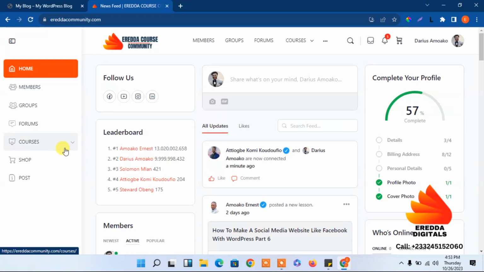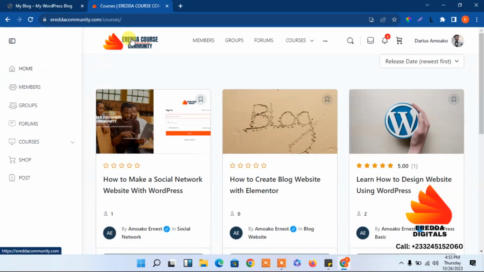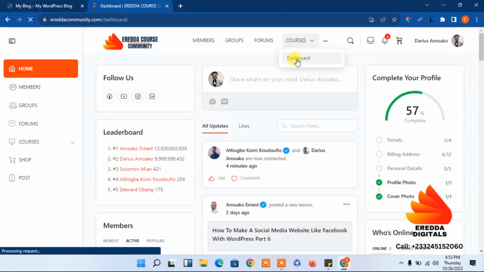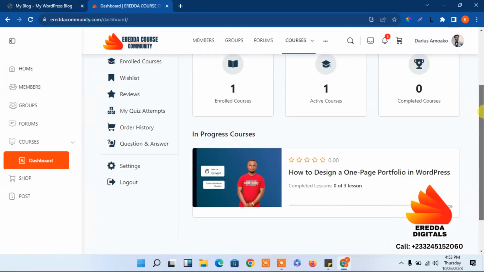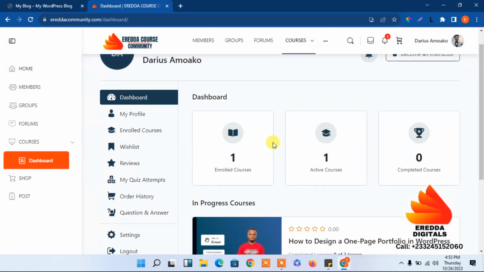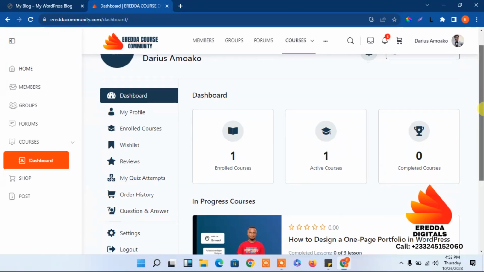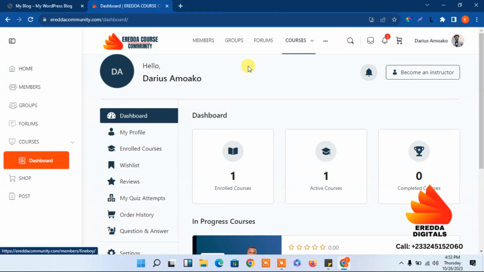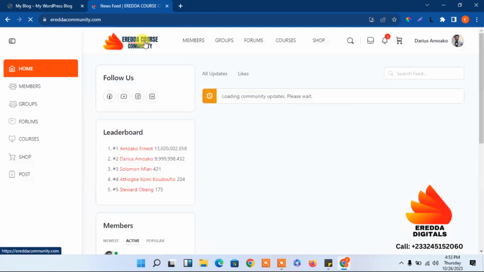Under courses, we have the course dashboard, where you can check the courses you have been enrolled in, the courses completed, and other stuff. Let's go to the front end by clicking on the logo.